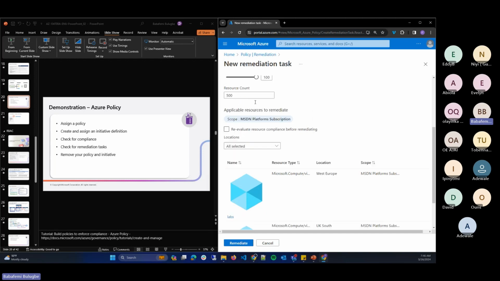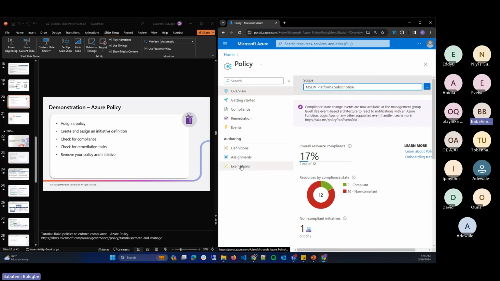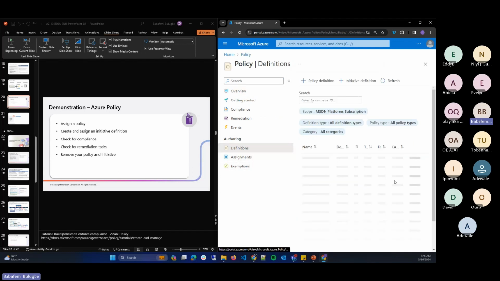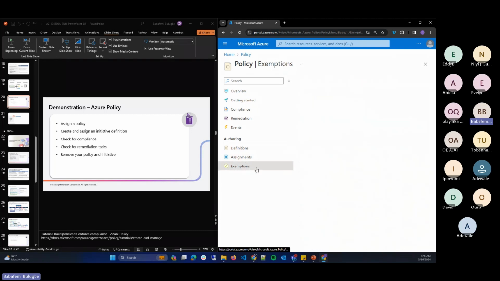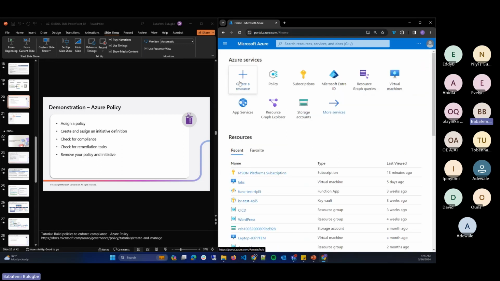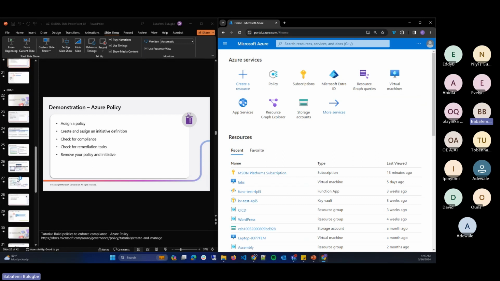And once you are done with your lab, you can go back and remove whatever policies, definition or assignment that you've created. When I was telling you the other time, if I exempt any resource or resource group, you will see those resources under the exemptions blade. That's that.